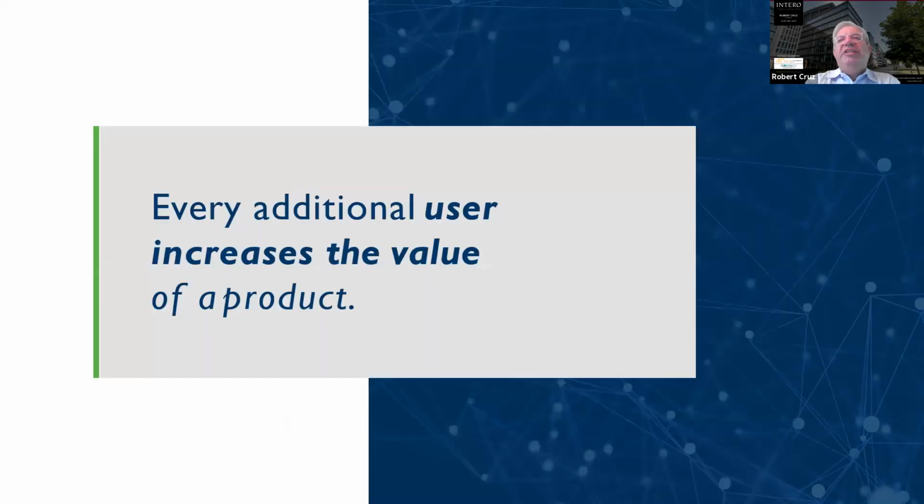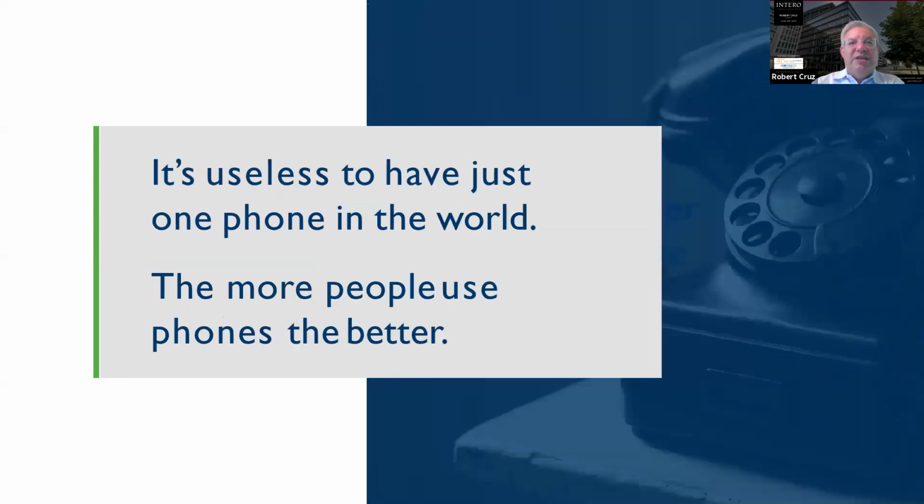All right, so every additional user increases the value of a product. Every time a listing is added at Intero Cupertino, the value of the product grows. We have more listings to show. That makes all of us more powerful buyer's agents. We have more buyers in our network. That makes us all more powerful listing agents. So we want you to win. But understand, when the person next to you gets that listing, we all just got better. When someone else finds a new buyer into the market, we all just got better. And one of the main ways we can demonstrate that is through mastering Real Scout. And that's where we're headed.